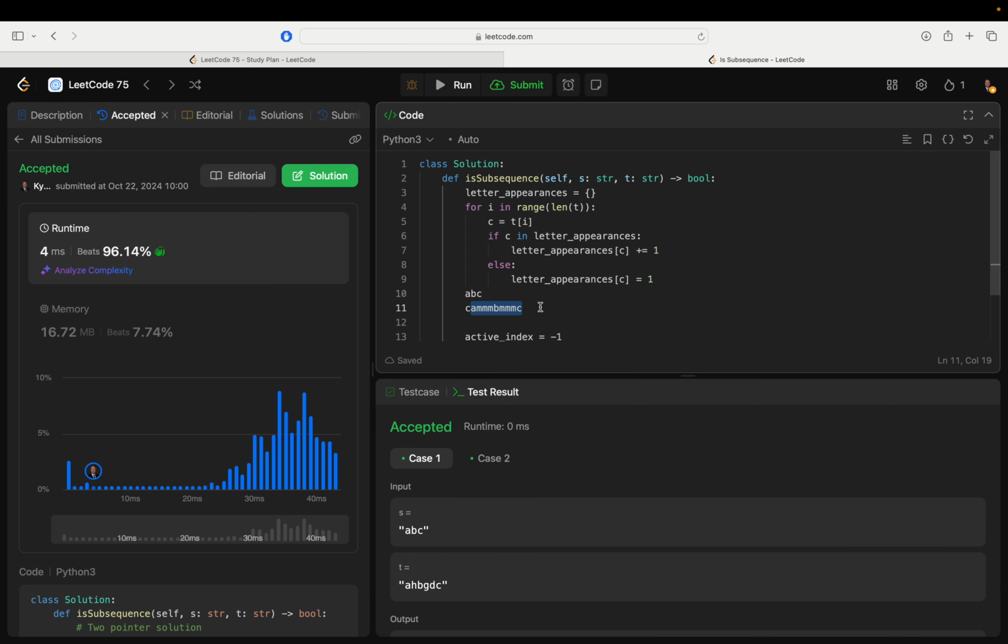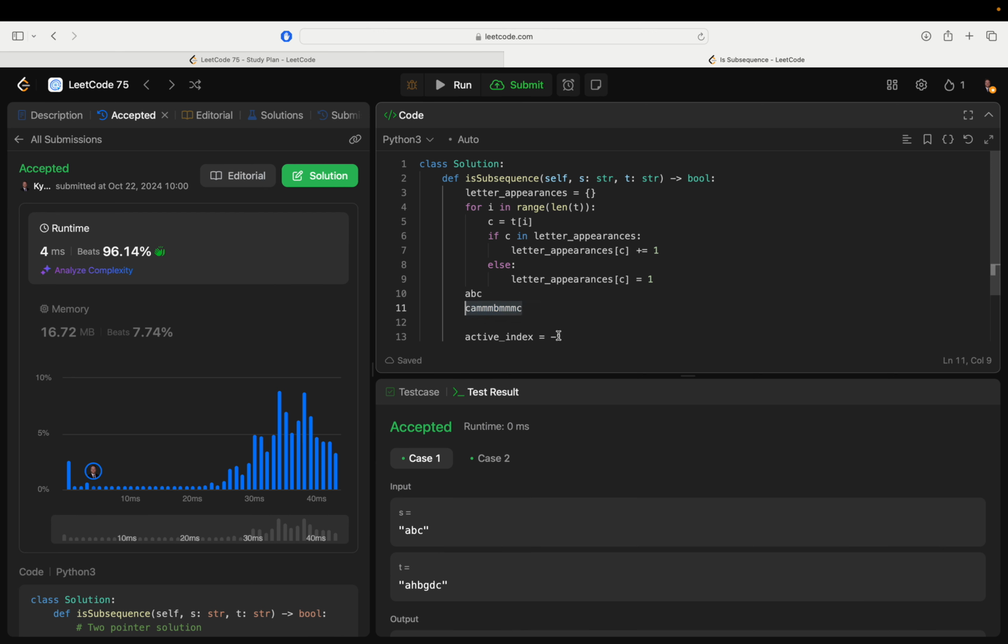Now, to be honest, I actually am now realizing that this isn't going to be any faster because you still got to iterate through both strings in their entirety. You're going to do the same thing. So you might as well save some space and not have a dictionary. So I hope you see what I'm saying.